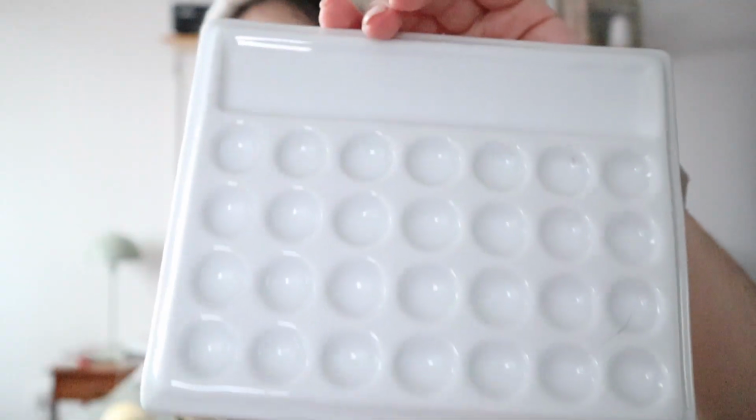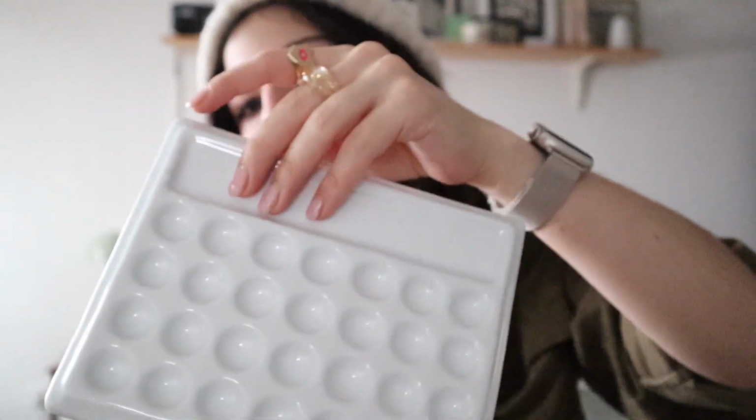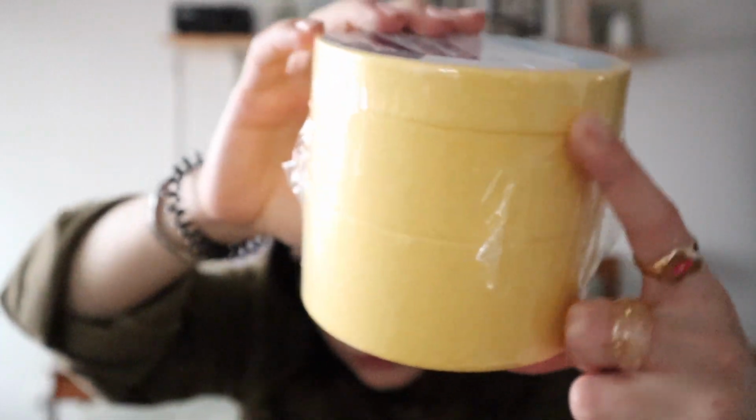And then I also got this cute palette. It's ceramic and it has a big cut out shape here, and then it has little ones. So I also got masking tape. This is a very big roll. This is a medium roll and a small roll. I think I will take the small roll to use for painting if I need it.